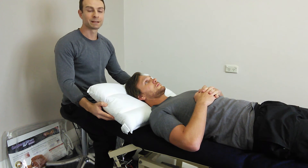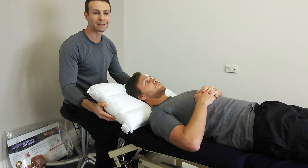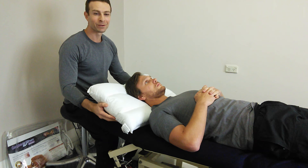We get asked about the difference between feather and memory foam a lot. Although the feather pillows don't maintain their shape, leaving fluffing reasonably often, they may be preferable for those with latex allergies or those that tend to sleep a little bit hot. They can also be washed and fluffed in the dryer.